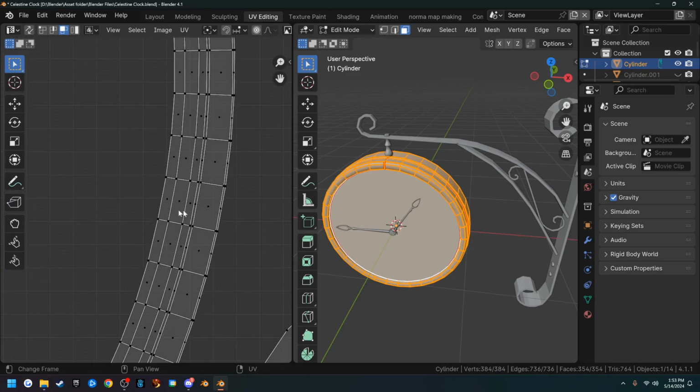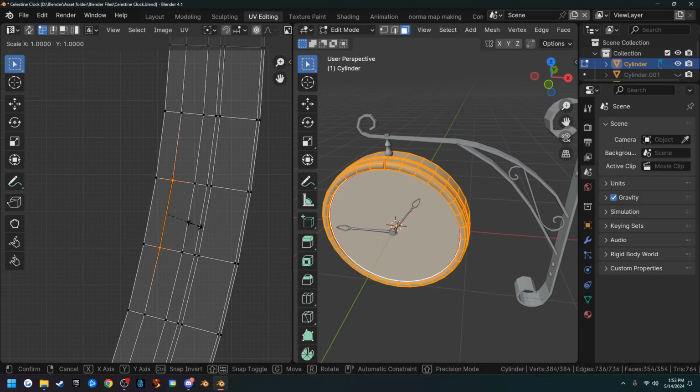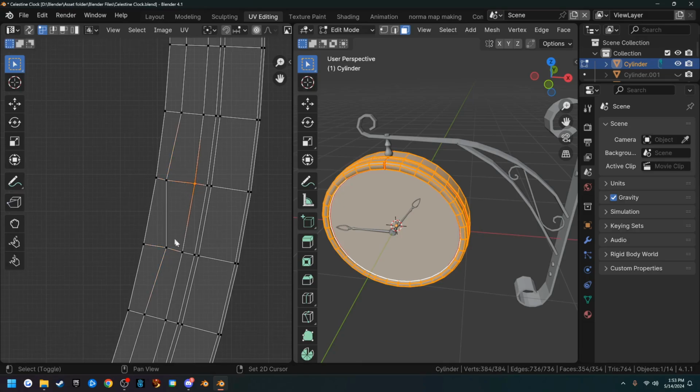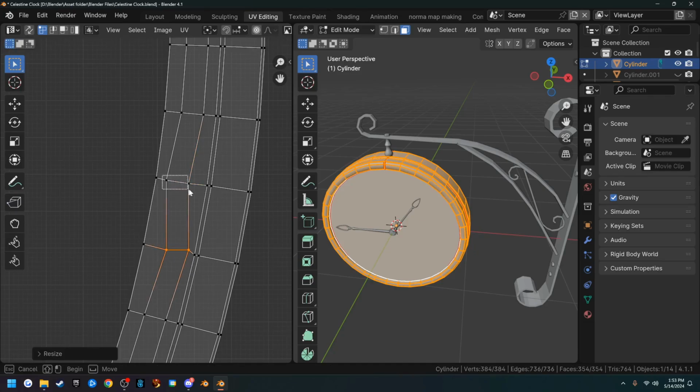We can go ahead and straighten this one if you want. I'm going to do it manually again just so you guys can see the practice. So select 2 of a face, S X 0, 2 of another face, and Shift R to repeat. The bottom 2, S Y 0, and then the top 2, Shift R to repeat. So now that face is square. The reason it's Y and not Z is because this is a UV space and it doesn't have XYZ coordinates. It has X, Y, and U and V.